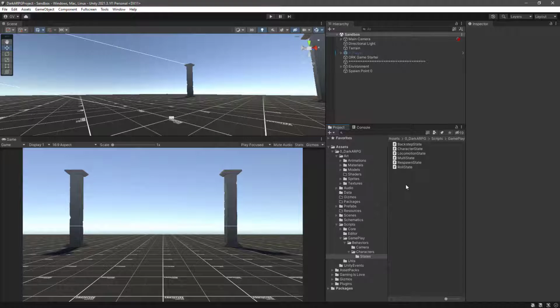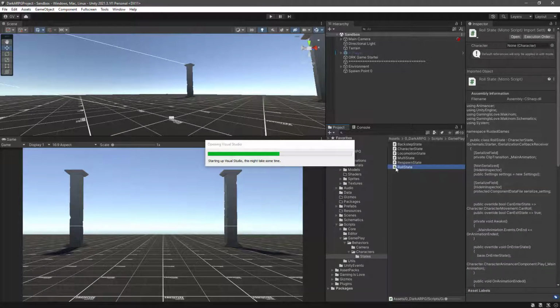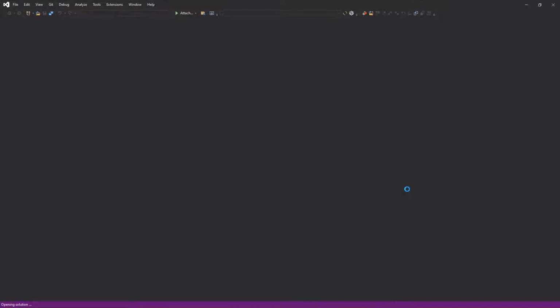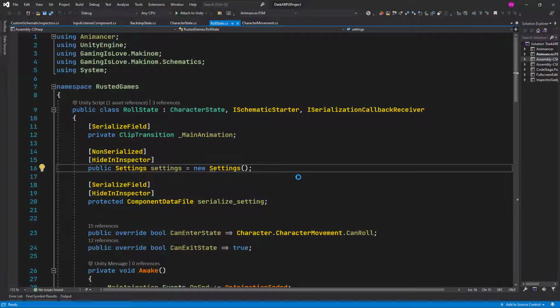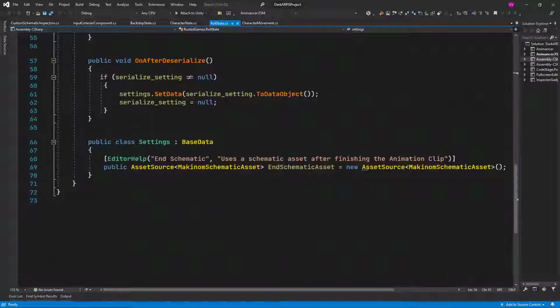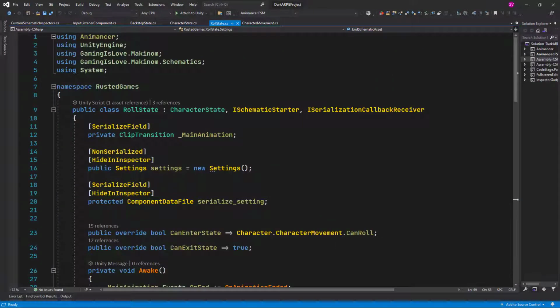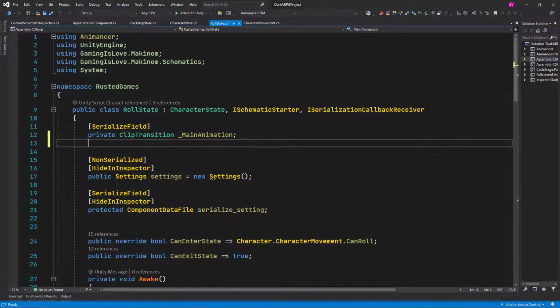So let's implement that in the role state. Open the script in your editor. Once open, the only thing that we need to do here is copy this object, Mackinon schematic asset, and create a serialize field here like we did before.